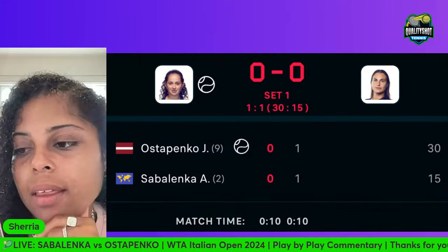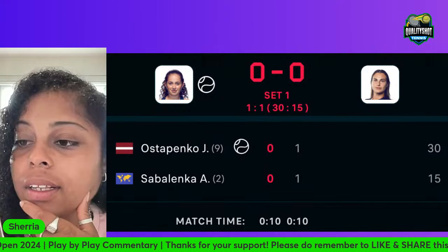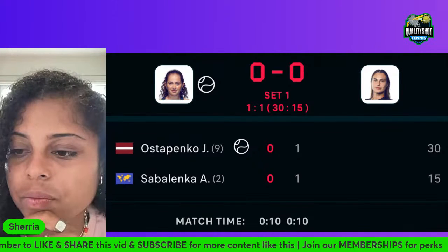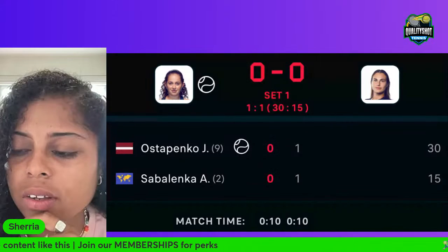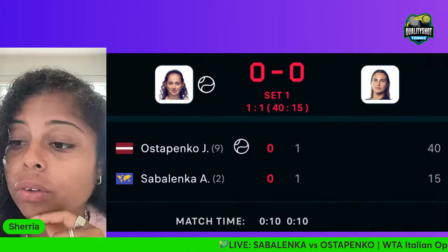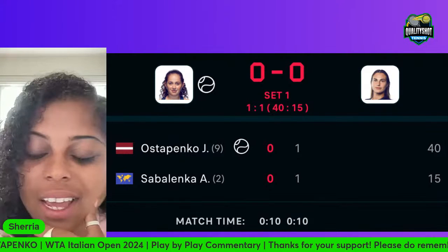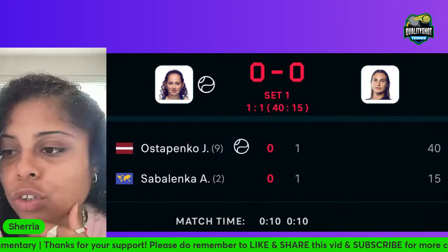Just redoing the toss there, not quite happy with it. First serve goes wide and long, looking to go down the tee there. Second serve. Yeah, it's a great second serve out wide, Sabalenka pushed wide of the trams there. And oh, it's good. I thought that might have dropped long, but no, she absolutely rips that forehand return down the line, and it does manage to catch the back of the line, and the pace on it is just too much for Ostapenko there. 30-15.